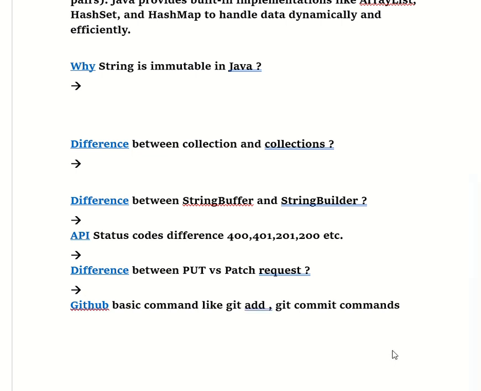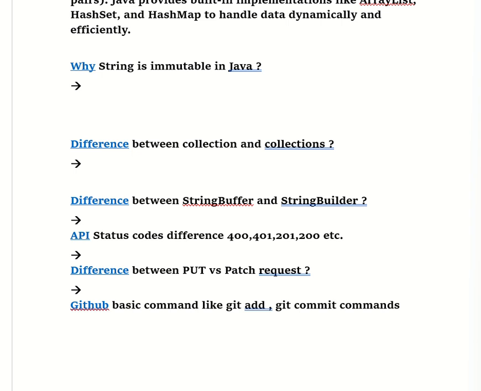Both PUT and PATCH are used to update resources in the REST API. The key difference is that PUT updates the entire resource, replacing it completely, while PATCH partially updates the specified fields without modifying all of the resource. In this way, if the interviewer asks again in detail about the difference between PUT and PATCH, we have to explain like that.